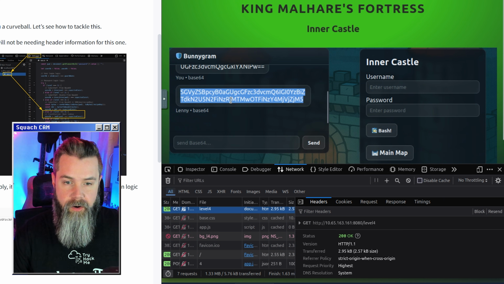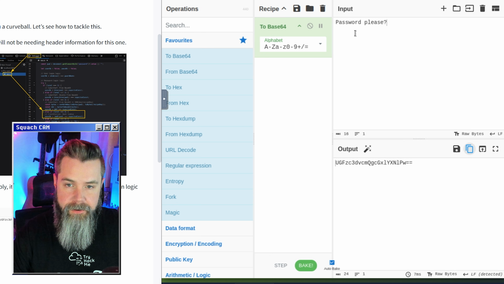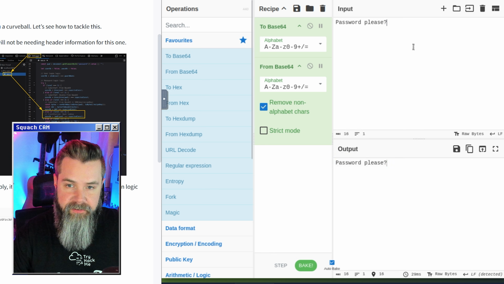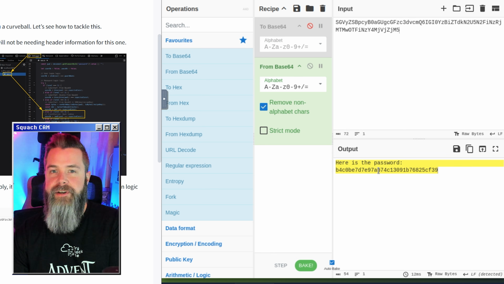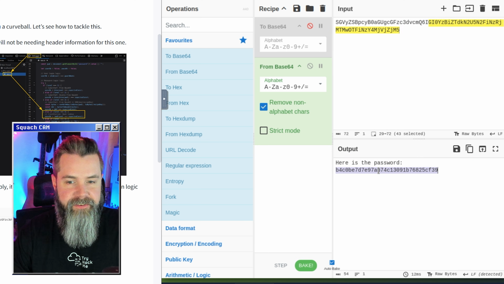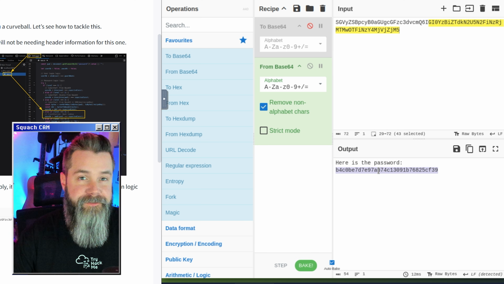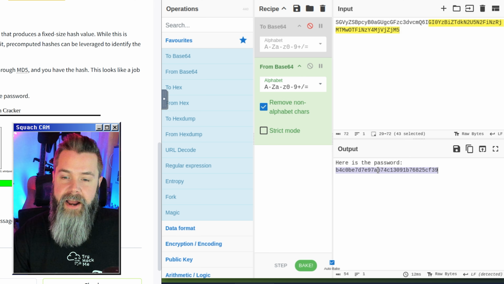That was pretty quick. Okay, what does he have to say? And let's just add this. We'll paste that there. We can pause our to and from. Here's our password. Now, this looks a little different than the other ones did before. This is an MD5 hash. So let's copy our hash right here.